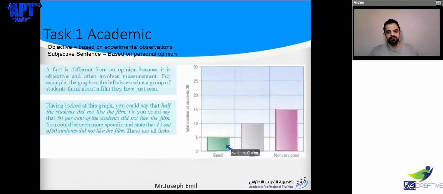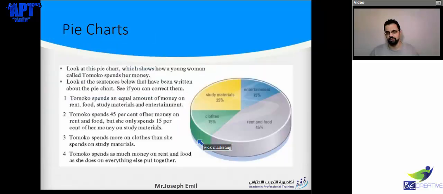23% of the students liked the movie. Don't say all in percentage. Say this one in percentage, maybe this one half, while half or the rest of the students didn't like the movie, 30% thought it was okay, while the rest, 5 students, liked it. Alright, let's move on. This is one type.